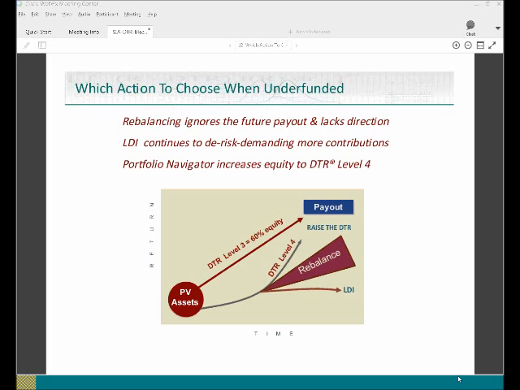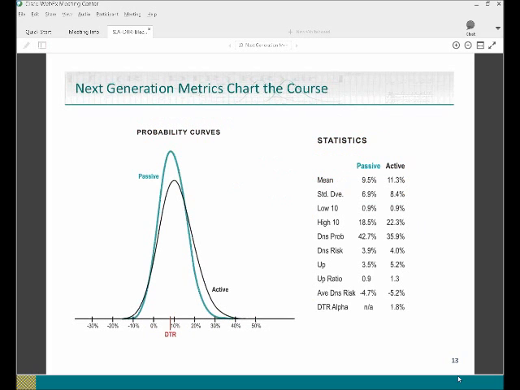So how do we go about constructing portfolios with postmodern portfolio theory? Our optimizer solves for the combination of active and passive managers that will exactly fill up the asset allocation and provide some added value. That's represented in those diagrams there on the left. The blue distribution is an all-passive portfolio, and the black is a combination of active and passive portfolio managers that would fill up those boxes and give you some added value.